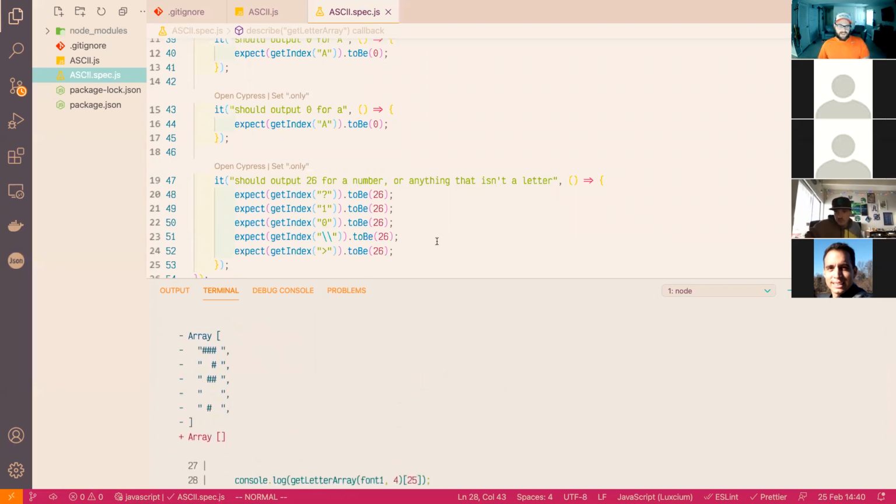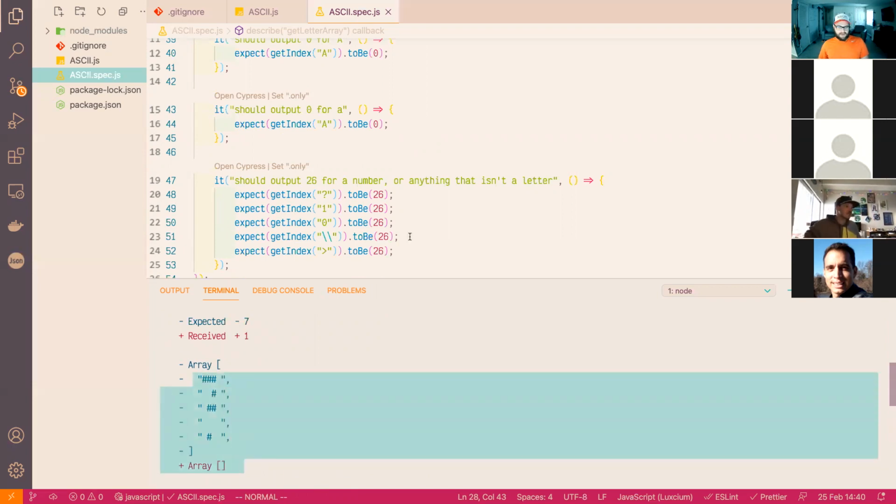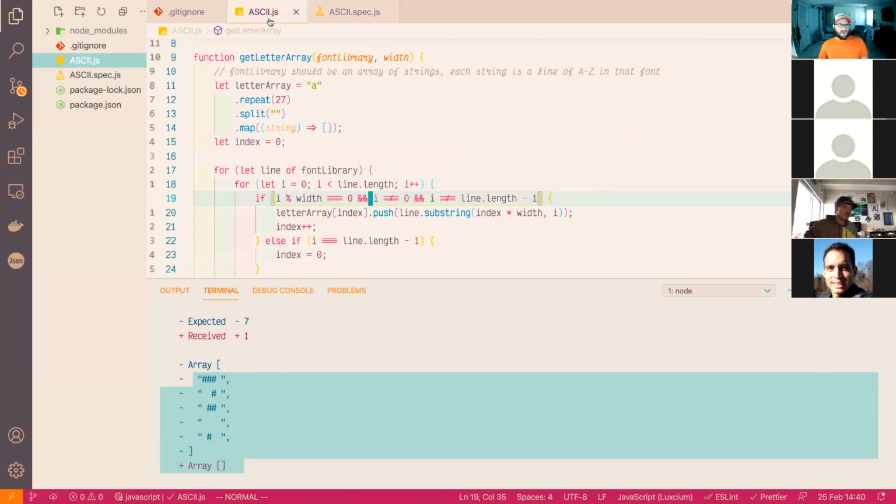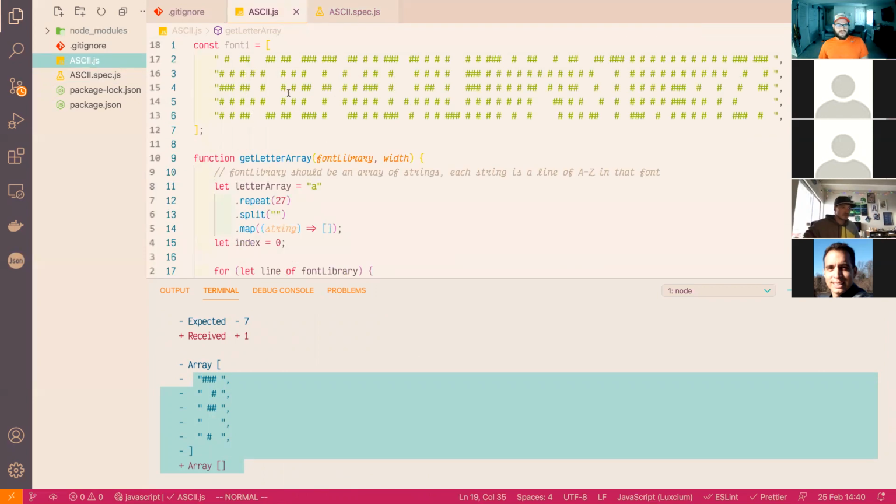Oh, wait a second. 25 is giving me the correct thing. 26 is not. A, B, C, D, E, F, G, H, I, J, K, L, M, N, O, P, Q, R, S, T, U, V, W, X, Y, Z. No, 25 should be Z, right?